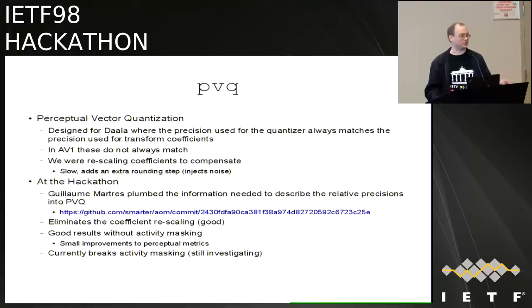So what we had been doing in the past was rescaling everything just in time before feeding it into this tool, and that kind of sucked for a bunch of technical reasons. So what we worked on here was actually plumbing through all the information on how the scaling between these 2 different things differs to the pieces that need to know about it. And if you turn off this other feature called activity masking, then everything works basically fine. We saw tiny improvement in metrics. But if you turn on that feature, then everything breaks. So this job is about half done, but that's still good progress for a weekend.